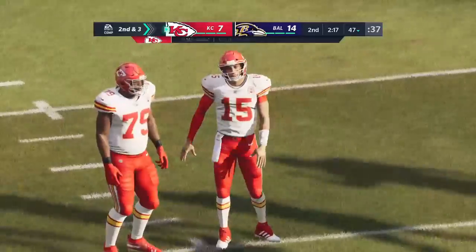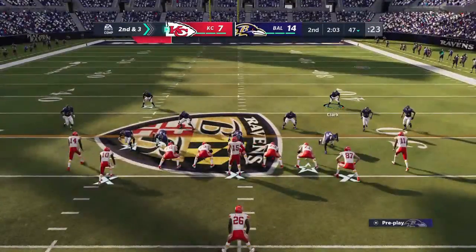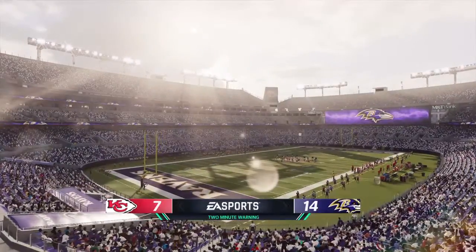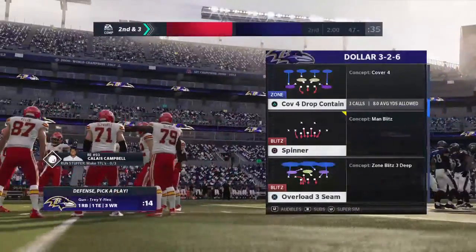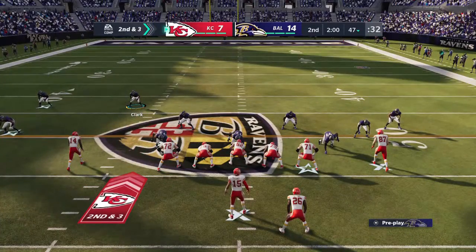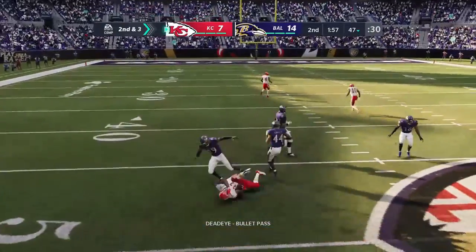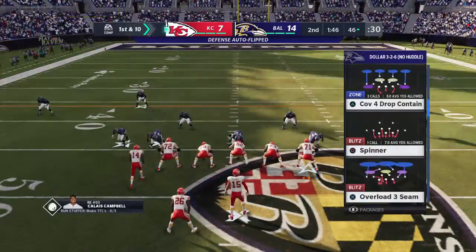Mahomes, 7 yards, the pickup on the pitch and catch. It's a gain of 7. Able to get 7 on that 1st down pass play. 2nd and 3. 2 minutes to play here in the 1st half. We're back to Baltimore after this. Mahomes to throw once more. It's complete to Robinson. And he'll take it down shy of the 45 at the 46.